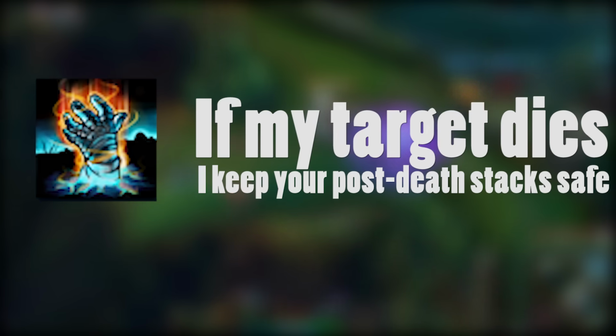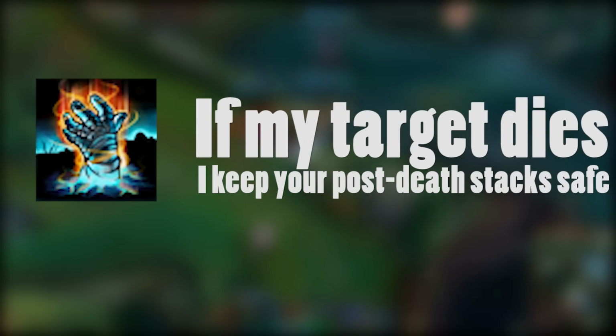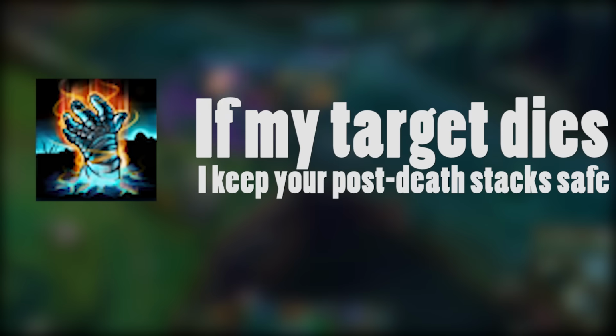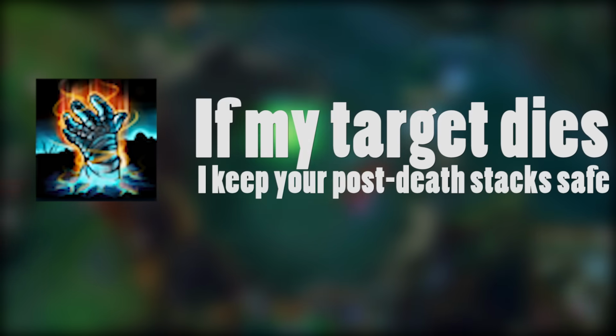If the character under Yorick's R dies and comes back to life, they only lose stacks on items like Sword of the Occult and Mejai's Soulstealer once, on their initial death. This means that any stacks they gain while using Revenant will stick with them after the spell times out and kills them a second time.